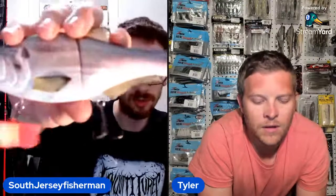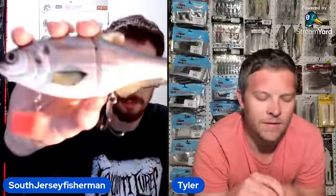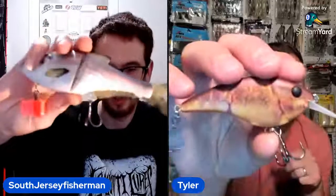So they get a more realistic look on the bait, plus a more durable paint job, because it's almost like printed into the bait. And it almost feels like there's no clear coat, really. It's very weird. It almost feels like matte and has a texture. Yeah, now that I'm looking at one of these, I agree, this has more of a matte finish. It definitely lasts a lot longer than most paint jobs. I'm not sure, maybe it's because it's just printed into the bait. And now I'm going to go scratching these up, dude. What are you doing to me?